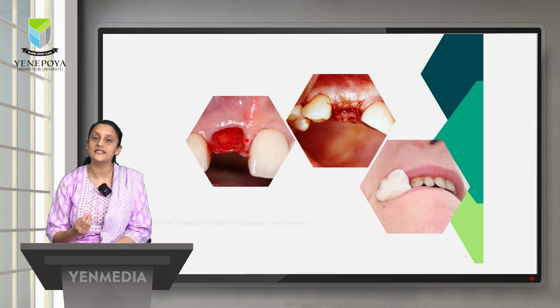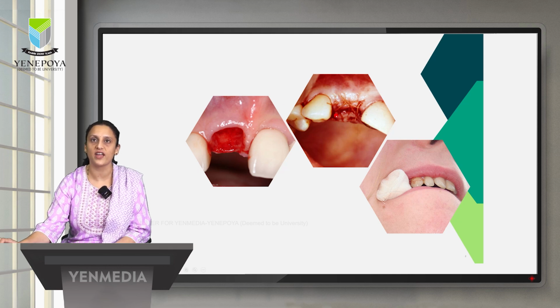Once the tooth is removed, there may be some amount of infection at the base of the root which will have to be cleared or debrided. So using curettage and curettes, which are the instruments used for curettage, the socket is debrided, and using antiseptic solutions it is thoroughly irrigated. If there are any prominent bony spicules, bone filing will be done so that there are no pieces of bone which are jutting out. After this, your dentist may decide to place stitches, also called sutures. This is to reapproximate the gums which we have loosened in the beginning. So this is how your stitches will look over the extraction socket. After this, again a gentle irrigation and a sterile cotton gauze will be placed at the site of extraction, and you will be instructed to bite on it firmly.